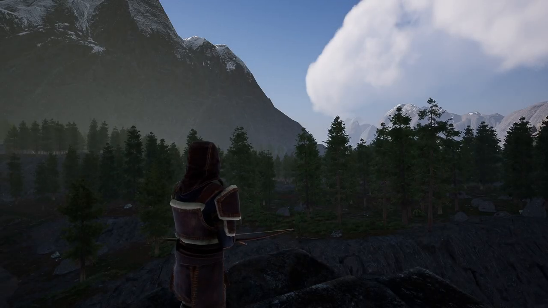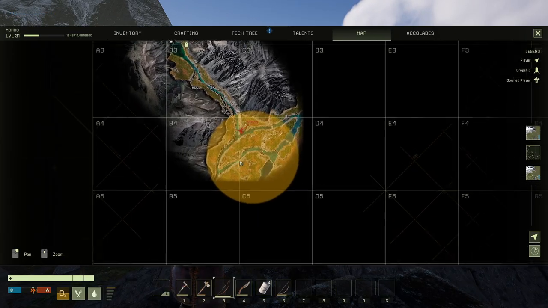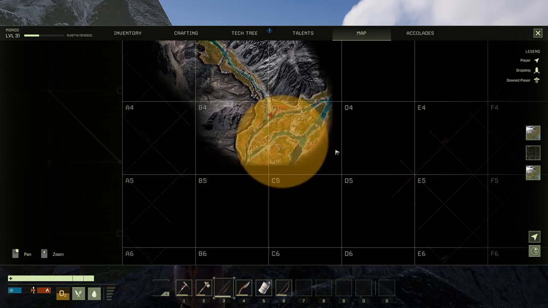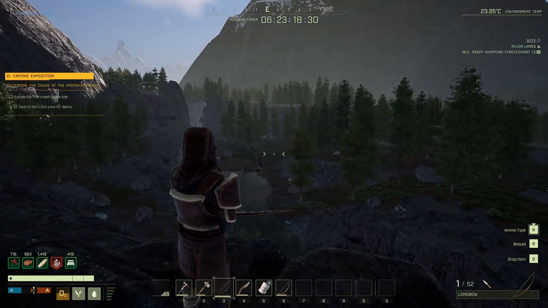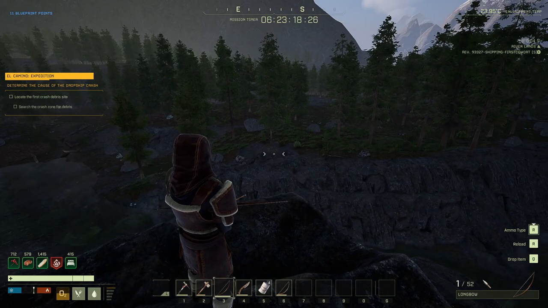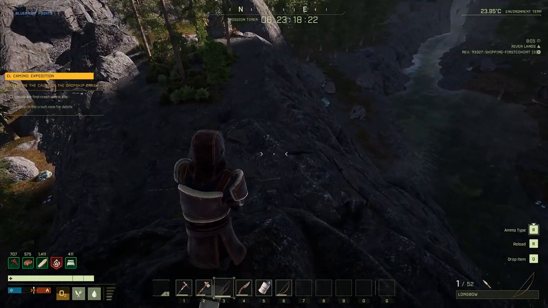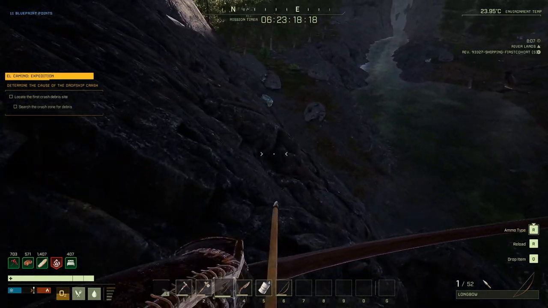Alright, so I'm over at the first search area and we're supposed to find some debris in this big area right here on the map. And I don't know what they are, so we're gonna have to look around and see if we can spot anything. I came up here because it's a nice vantage point. And I was like, I will surely see something, but it doesn't look like it. So we're gonna have to do this the old-fashioned way. We're gonna run around and hope that we bump into the debris.